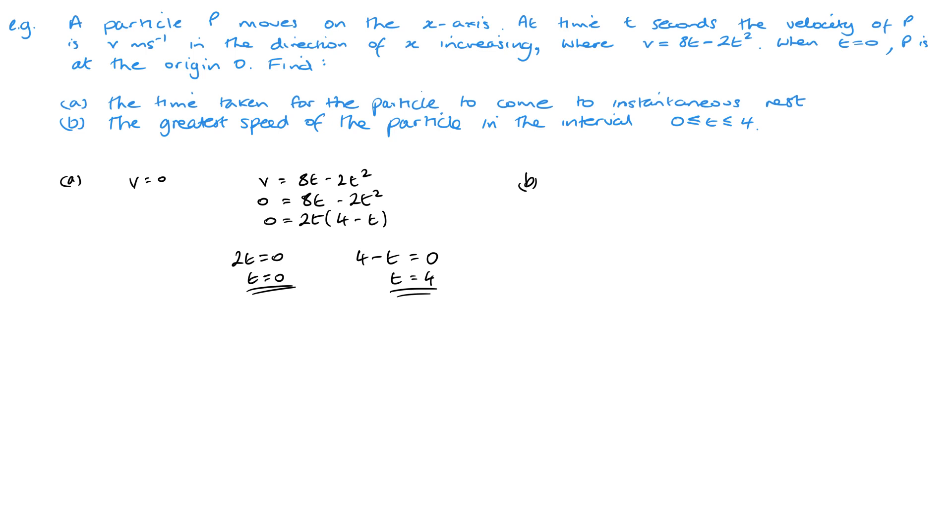So for this one, we need to work out our value of t. Because we have the two points it meets at 0 and 4, we can see that by symmetry it should be t equals 2. Alternatively, you can think of a graph. I know I said I wasn't going to draw any. But you can think of a graph and this might be more useful if it's not a nice symmetrical one. So here we've got a negative t squared graph. This is t and v. And it's going to look like this kind of thing. And we'll cross in here at 4 and 0. So I know it's symmetrical between those two points. So this peak, which will be our maximum velocity there, highest point, is going to happen when t equals 2. So that's where I want t equals 2. That gives me the max velocity.